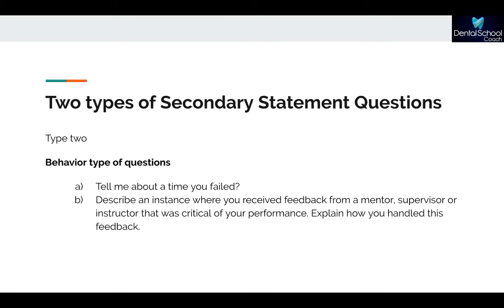And the second type of questions are more behavioral questions. Tell me about a time when you failed. Tell me about a time when you received really bad feedback from a mentor. Tell me about a time when you overcame a challenge. And basically tell different stories about different situations, different commitments that you had and whatnot. A very common question is about teamwork. Tell me about a time you worked and led a team.